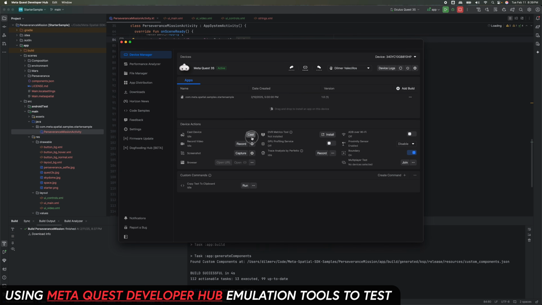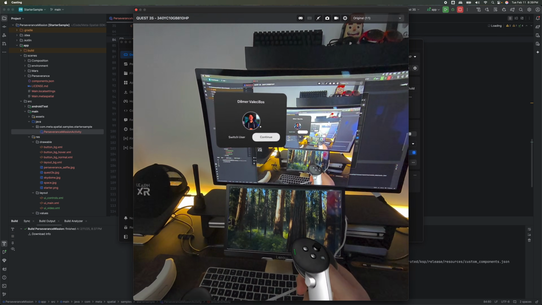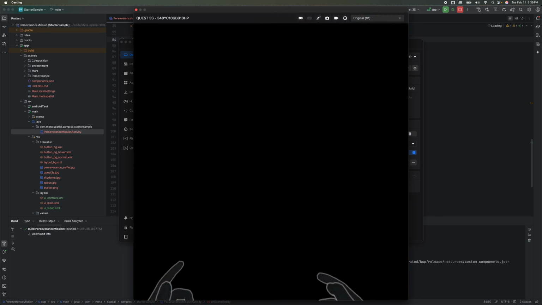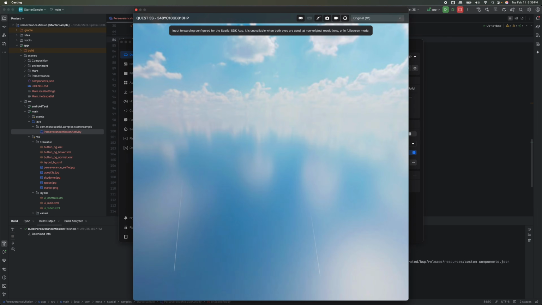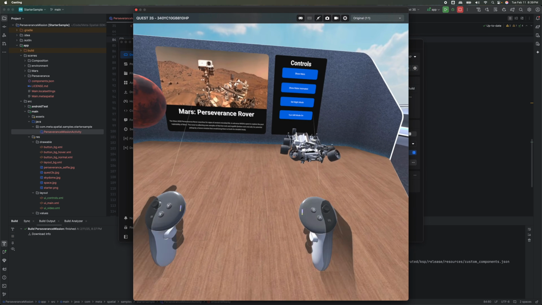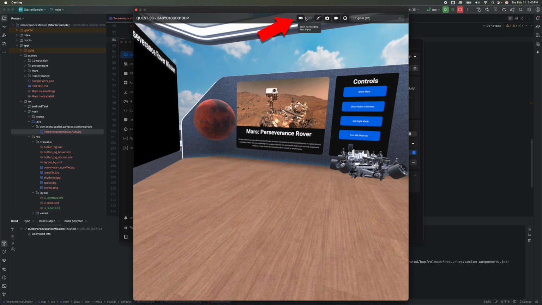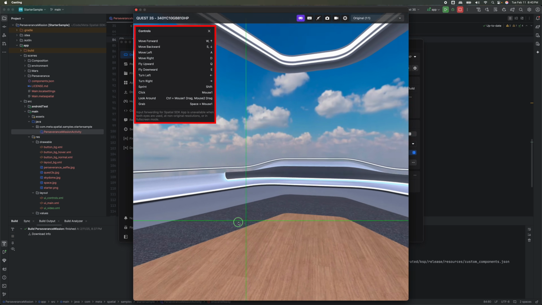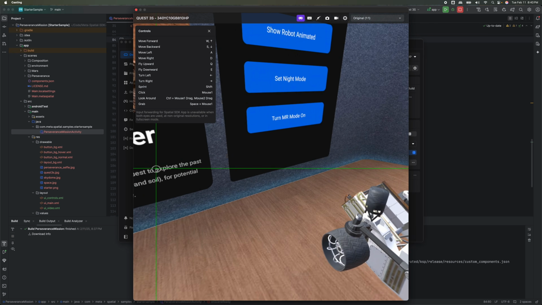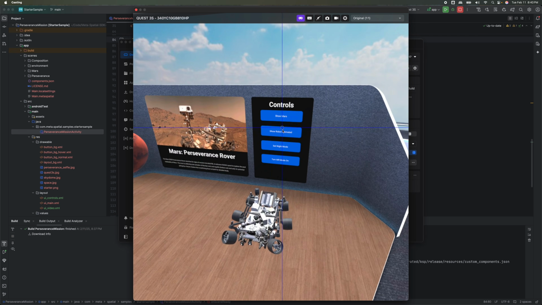I already deployed the application to my headset, so I'm going to show you what you can do to test it with the Meta Quest Developer Hub. We can see the environment. I'm casting, I'm wearing the headset, and I can rotate my head, right? I can also look at the controllers. Let's put the controllers down, and I'm going to be using the input forwarding features, which allow me to use my keyboard and my mouse to simulate what I would have to do when wearing the device. So this is going to allow you to develop much faster.